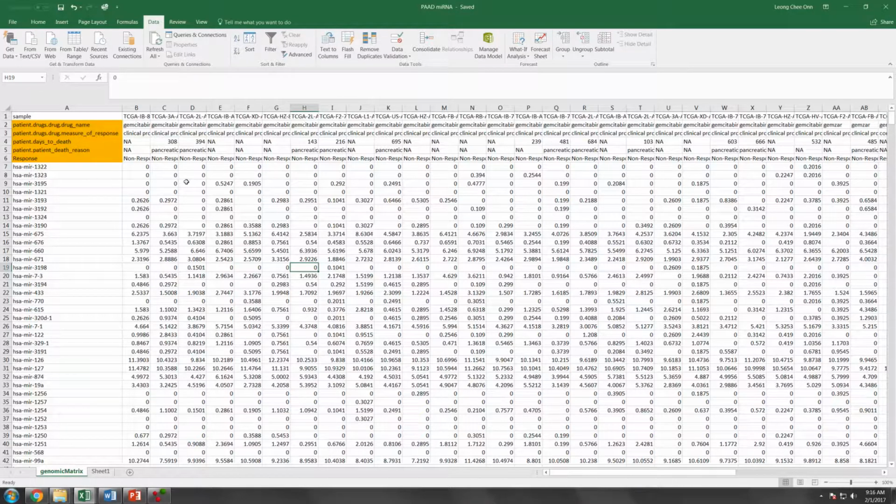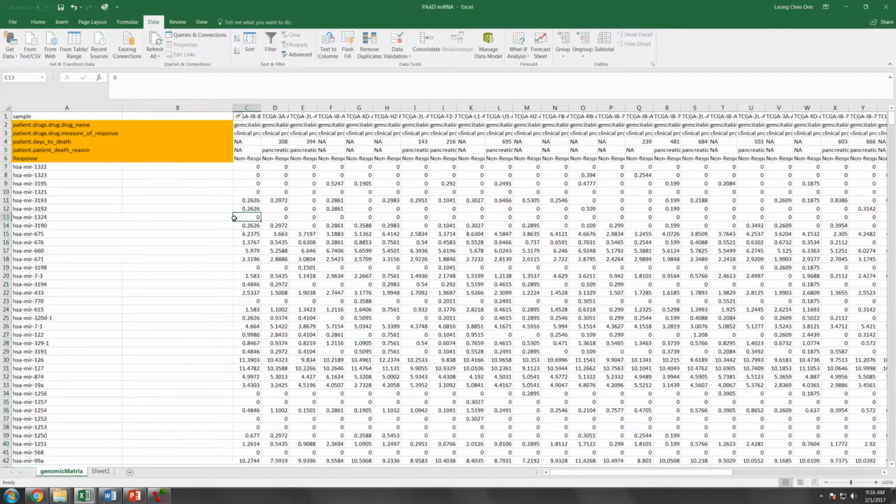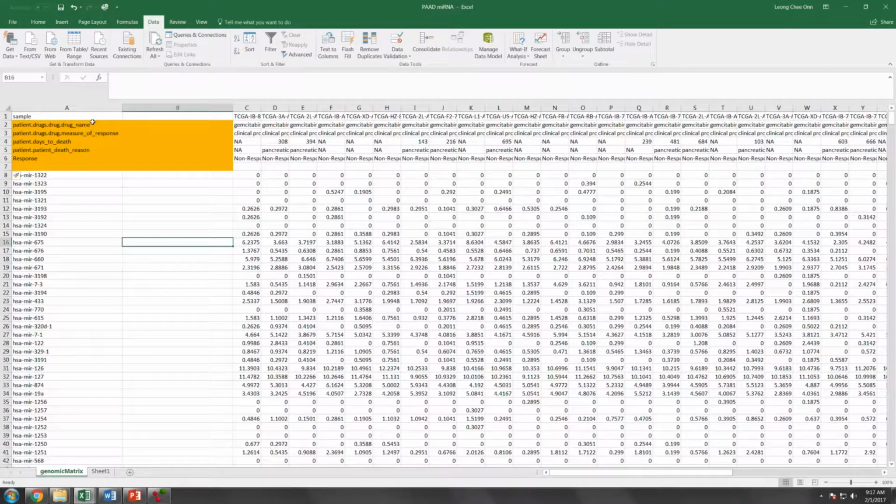Now, to do that, first I need to reformat this data sheet into the format that it could recognize. Basically, it could recognize most of the spreadsheet data. It just needs to be formatted accordingly. So I'm going to insert one column here, and then insert another row here.